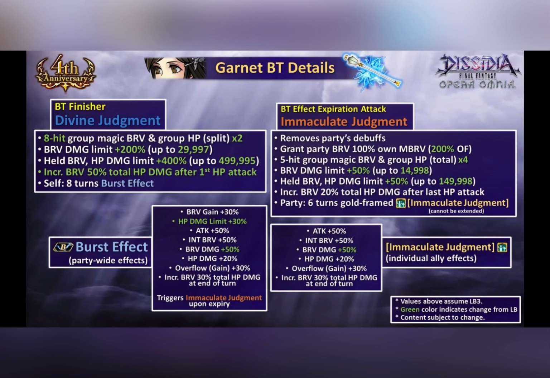This means that the buff Garnet provides in her BT effect will last for 8 Garnet turns and 6 party turns. What's more interesting is that you can actually combine two of the buffs if you have a BT plus Garnet. For example, you can use your BT plus first and then enter into BT phase while having 6 turns of your BT plus effect. By doing so, you can have the BT plus expire way faster than you want, and then have the buff triggered during the BT phase.